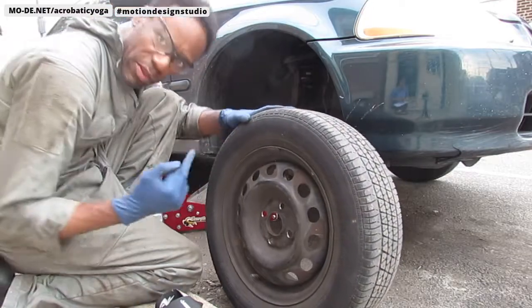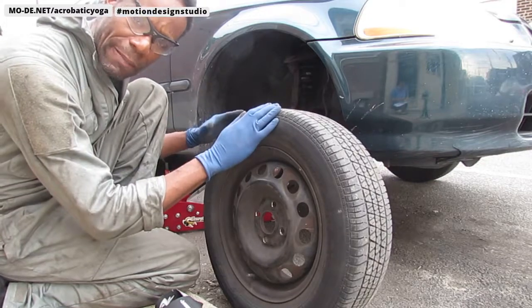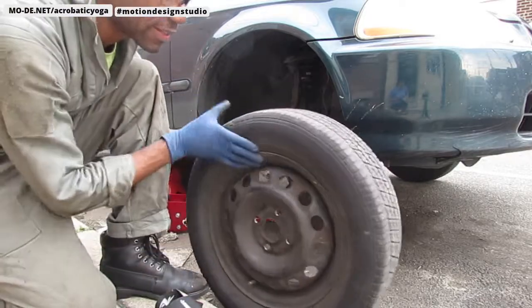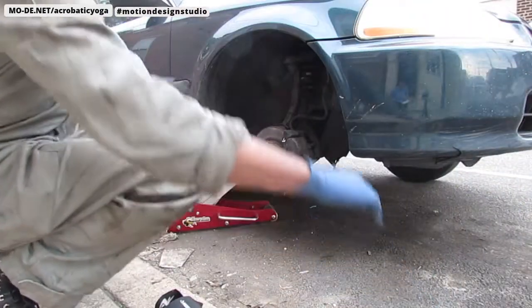When you're working with air tools, make sure you keep glasses on, because you never know when little tiny things, projectiles or particulates, will hit you in the eye. And what's worse than fixing your car when you have to fix your eye, right? So don't do that. All right, so cool, here we go.